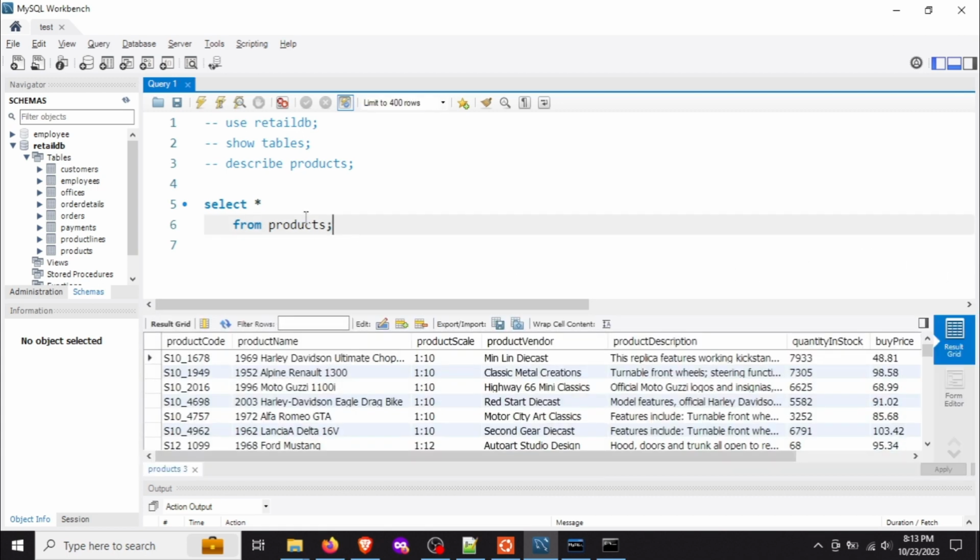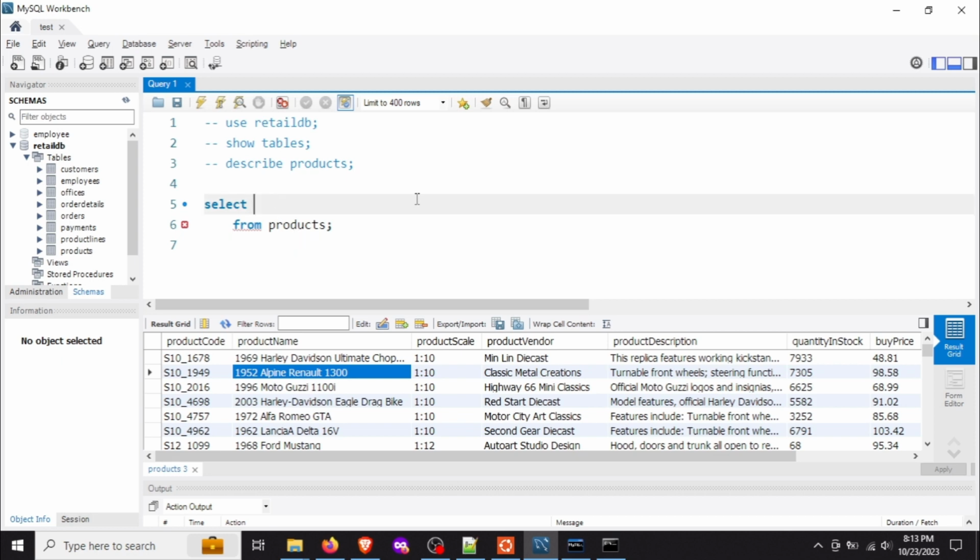Now, if you want to pick a name, again, as I've done this earlier also, I can just write the column name. So these are the column names: product code, product name, scale, vendor. And these are the rows. These are the complete rows. This is one row, second, third. If I have to select something, I can select it here.